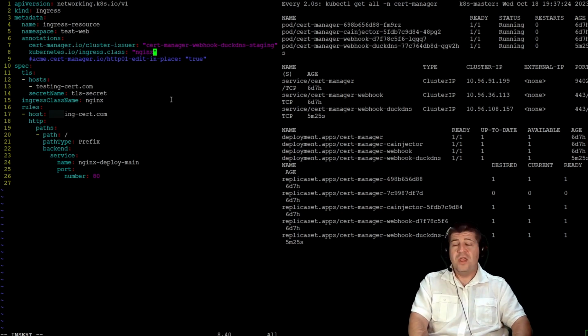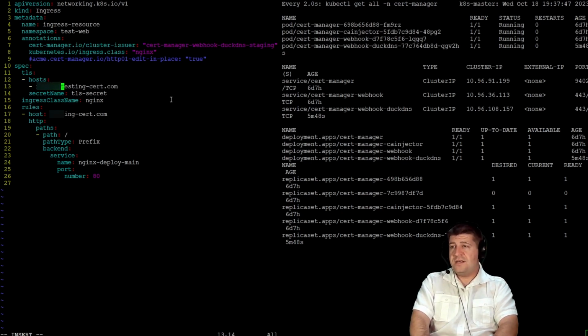With that done, as we are requesting a certificate for a domain that we have through duckdns, we cannot use testingcert.com because we don't own this domain. As that is the case, we must change this domain to our duckdns domain. So let's do that.